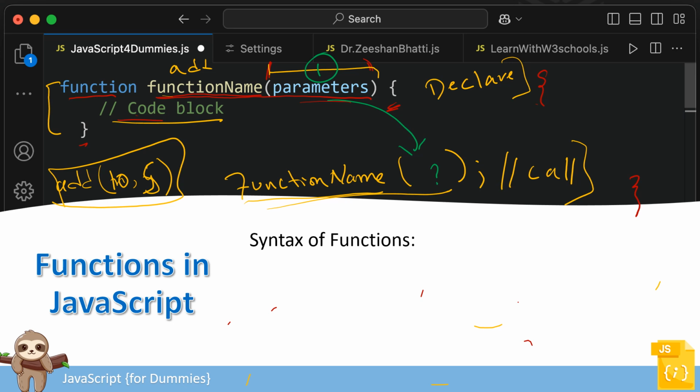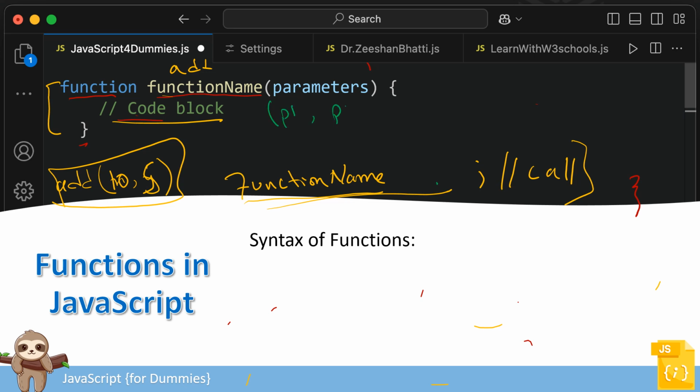arguments. At the same time, if your declaration contains multiple arguments, for example function name p1, p2, p3, this means that when I call this function, I must ensure that I have these three arguments as well. So when I call it, I pass it value 1, I pass it value 2, and I pass it value 4. Okay, so now these values p1, p2, p3 become, for example, let's just make it 13, let's just make it, for example, 24 to make it more convenient. So because this function now contains three parameters in its declaration, in its call, I also need to have three arguments. That's how we correlate to each other.